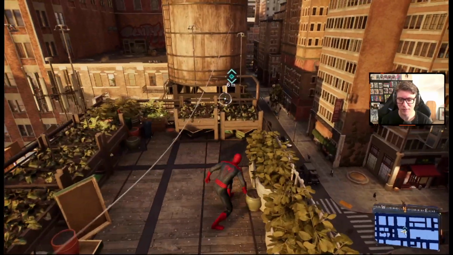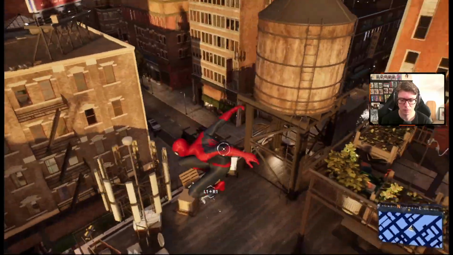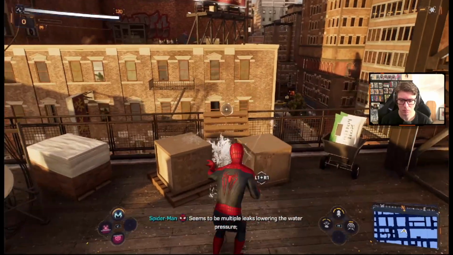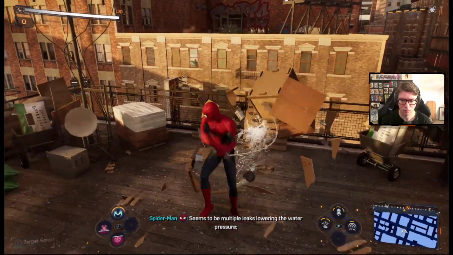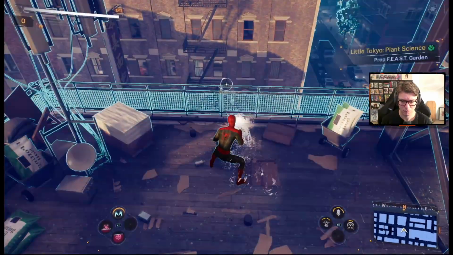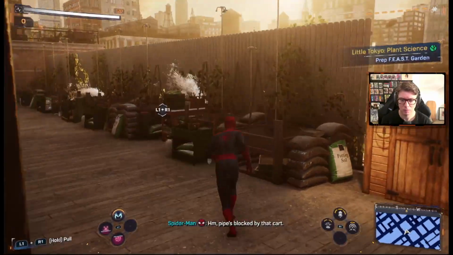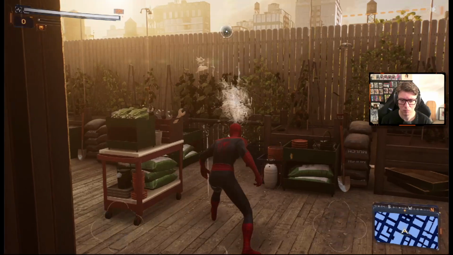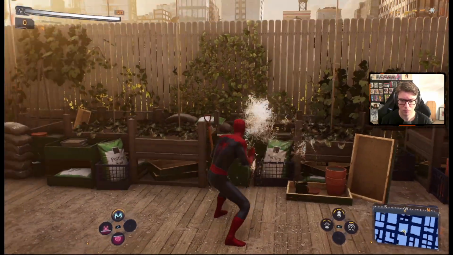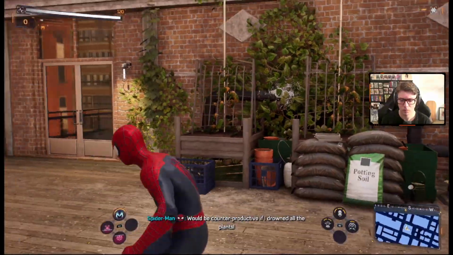Curious that he's doing all these, like... Yikes, gotta patch this up. Some webs should do the trick. Seems to be multiple leaks lowering the water pressure. If I don't find them all, the system won't work. Is it outside? No. There we go. Pipe's blocked by that cart. Would be counterproductive if I drowned all the plants.